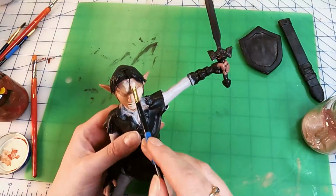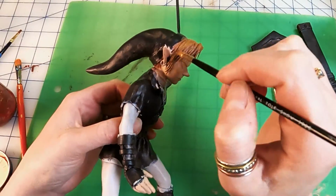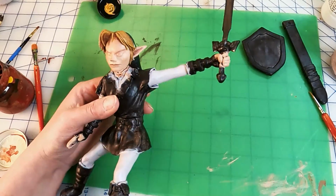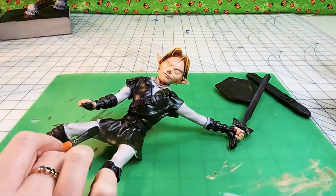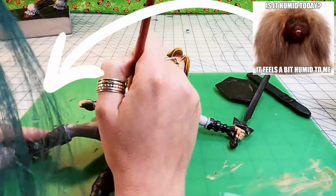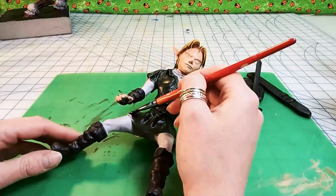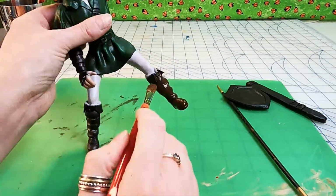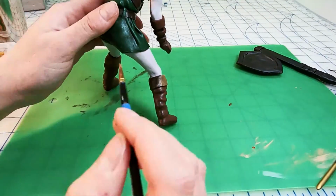I'll also do a small amount of dry brushing on the details, but I didn't show that part because, well, I forgot to turn on my camera. Now to give Link his signature green tunic, starting with a deep forest green and moving through lighter shades, just like before. I definitely prefer being able to blend rather than having to rely only on dry brushing, so I have to say I am loving these new paints.